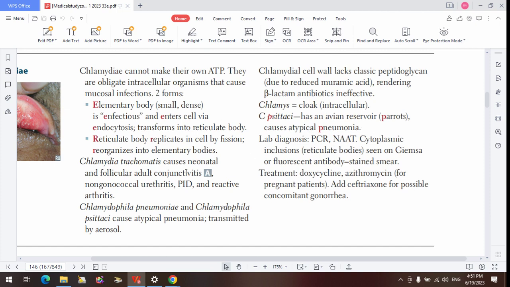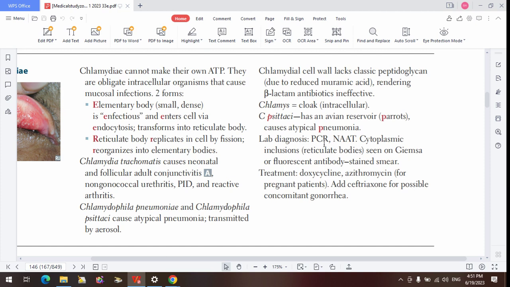And the way you can diagnose chlamydia, although this is not very high yield, but if you want to know it, it's fine. So PCR has replaced culture. Before, they used to try to culture chlamydia, but now they just do the nucleic acid amplification test. Just try to get a segment of the nucleic acid and you try to replicate and amplify it, and see if it matches that of chlamydia, so you can make your diagnosis.